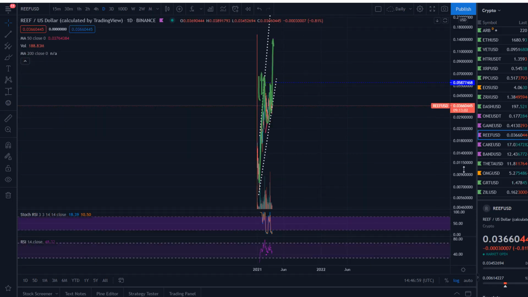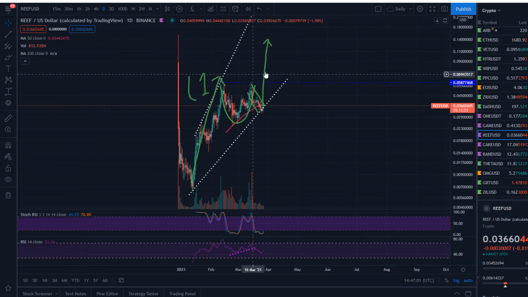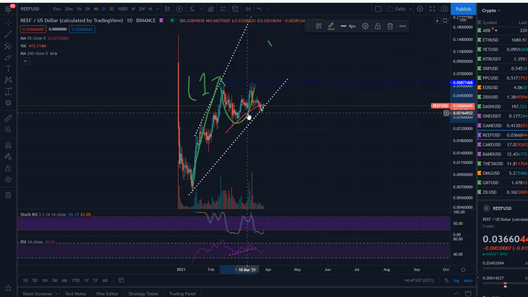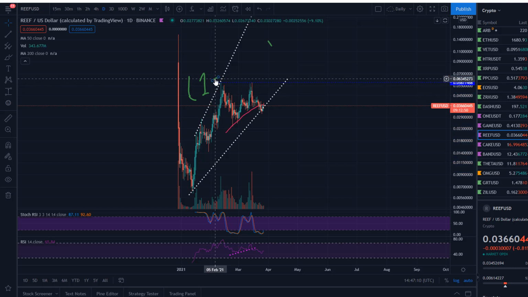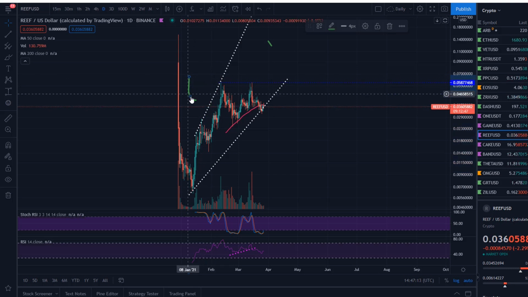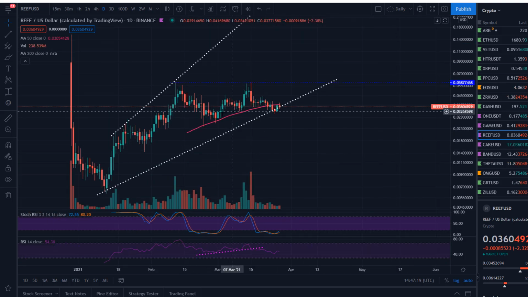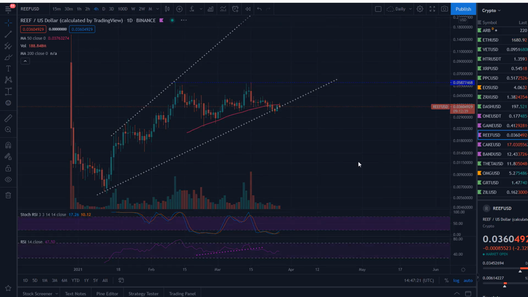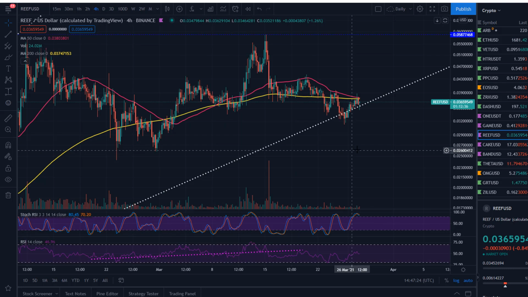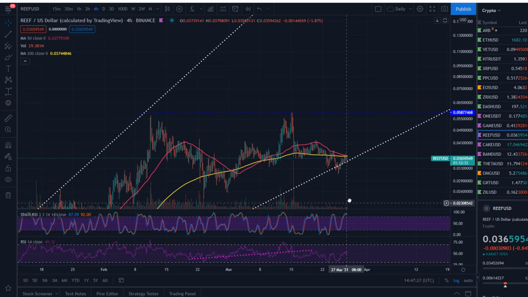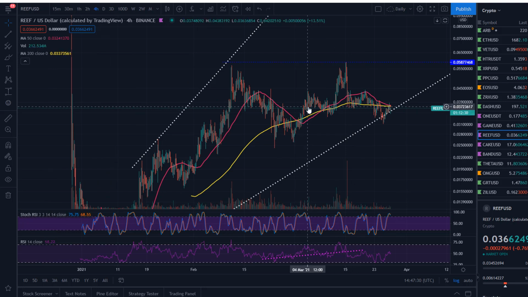Reef, still playing the game, still playing accumulation. Some people are telling me that this thing is head and shouldersing. I don't see it. I'm not seeing that at all, really. But this is the beautiful thing about charts, that some people see different things, and I can see a little bit of a head and shoulders here, I guess. But being in a bull market, I don't see the need to be looking for these kinds of structures yet. Definitely look for them in Bitcoin to see a top in Bitcoin.